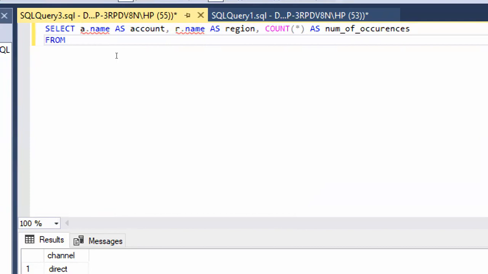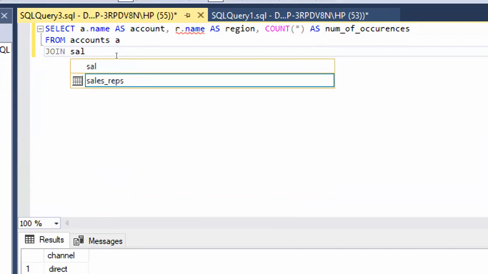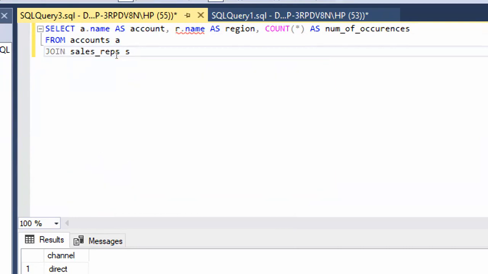So I'll start with the accounts table. From accounts table A, join the sales rep table S on account sales rep ID is equal to sales rep ID.